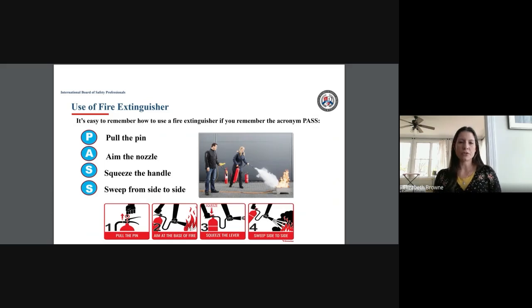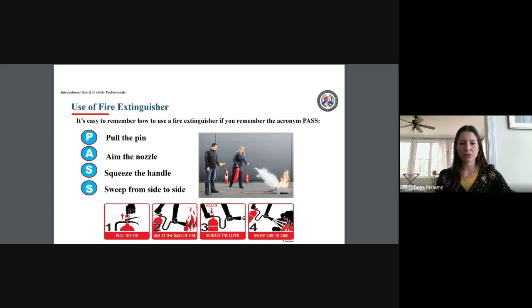And we would continue to do this until the fire is out, at which time we would want to stay there as long as we still have material in our fire extinguisher, and observe the area to ensure that there's no reignition of the fire. Or, if our fire extinguisher runs out of extinguishing material and the fire is not out, then we would want to immediately follow our evacuation route to exit the building.